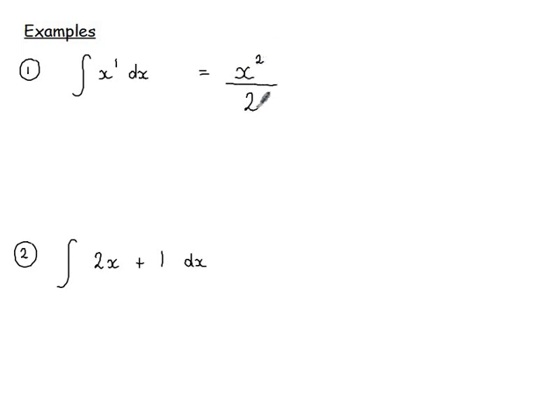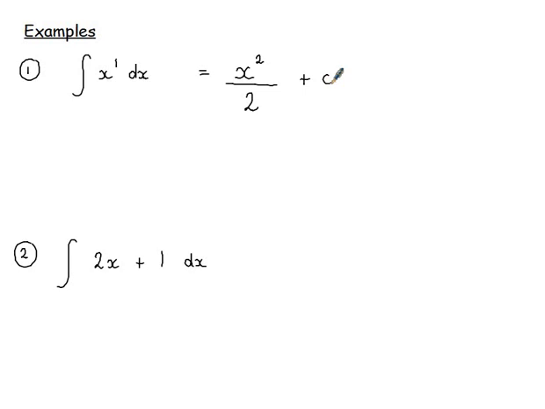So that is you integrating that x. Just as a recap, that 1 went up by 1 to give you a little 2, and then you divide by that 2. But don't forget, we said you have to write plus c on the end to show that you've got your constant there. So please don't forget the plus c. So x squared over 2 plus c is your answer.